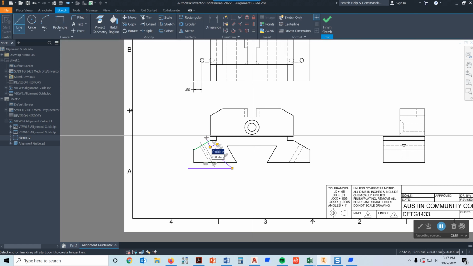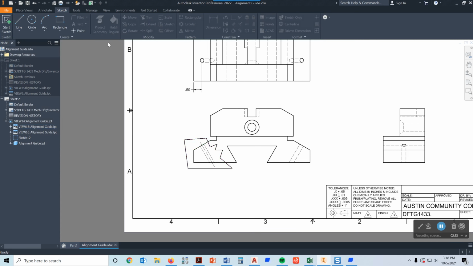I'm going to pick right about there so you can see the broken lines that I have, and then I just need to come across outside of my view and then come back to the start point and pick right there. At that point I can come right up here and pick Finish Sketch.